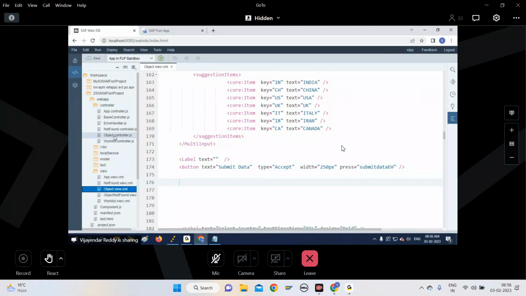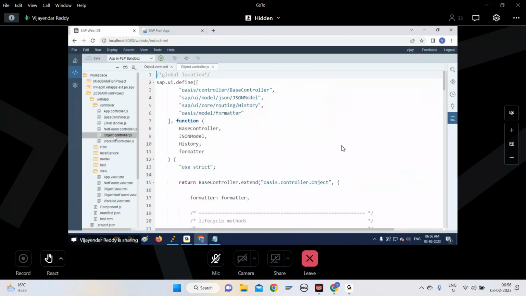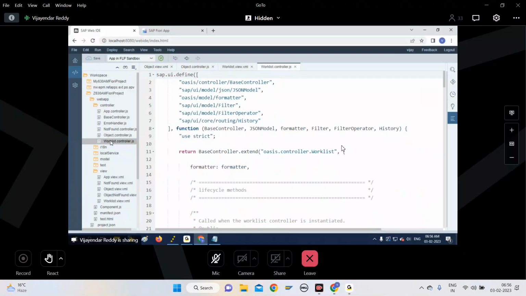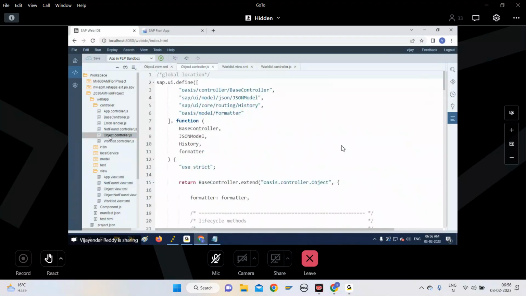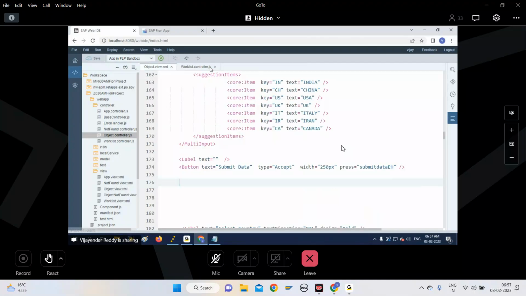Object view contains object controller. Work list view contains work list controller. Every view contains a separate controller. Please remember that.